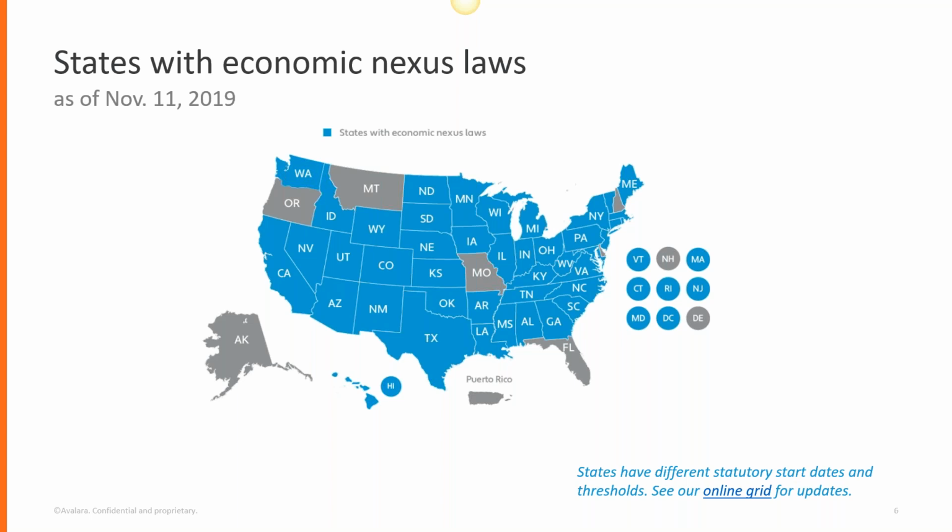And there are a few states that have a couple of different thresholds in terms of either dollars, or is it taxable sales, or is it both taxable and non-taxable sales, or do transactions count, or is the threshold higher? But 80% or more of the blue states that you see really took the language and the thresholds of the Wayfair case in South Dakota and just implemented the same language. So, what does this mean, or what are companies dealing with, right?